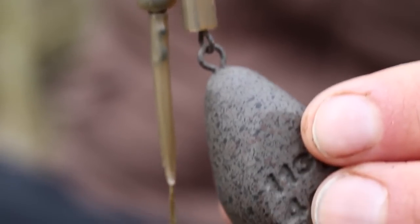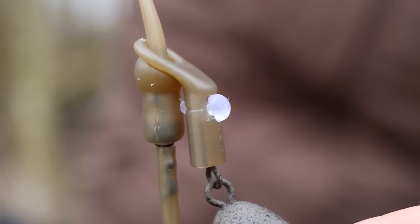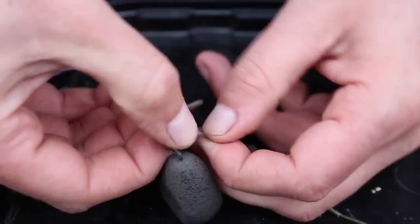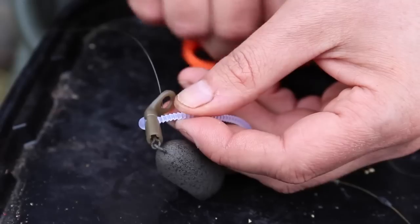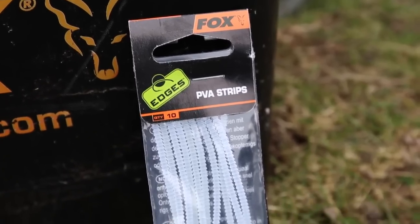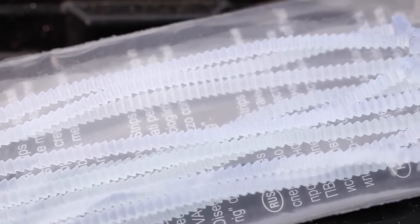The problem with a heavy lead is that when playing a fish it can bounce around and result in hook pulls. With these drop-off run rig kits, the lead drops off as the name suggests. The swivel of the lead is held in place by a PVA strip threaded through a slot and trimmed off, so when playing a fish and the lead starts bouncing it will be released. This also improves safety when fishing in snaggy or weedy waters. The use of these PVA strips isn't restricted to drop-off run rig kits — I also use them on helicopter rigs when I want the lead ejected, which really does improve your chances of landing fish in weedy water.